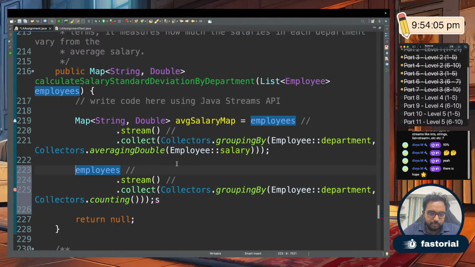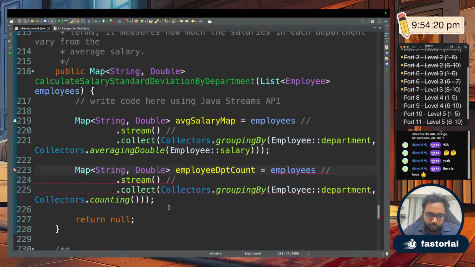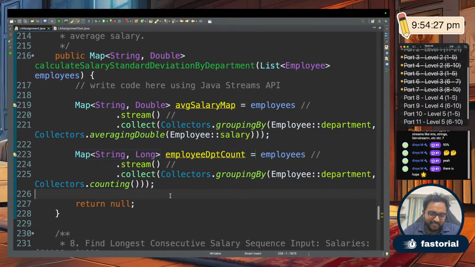That is the next thing. I'll store this also. This will be employeeDepartmentCount. What is not written double? What is it? It is long. Okay, fine. There is hope. Yes, there is hope.